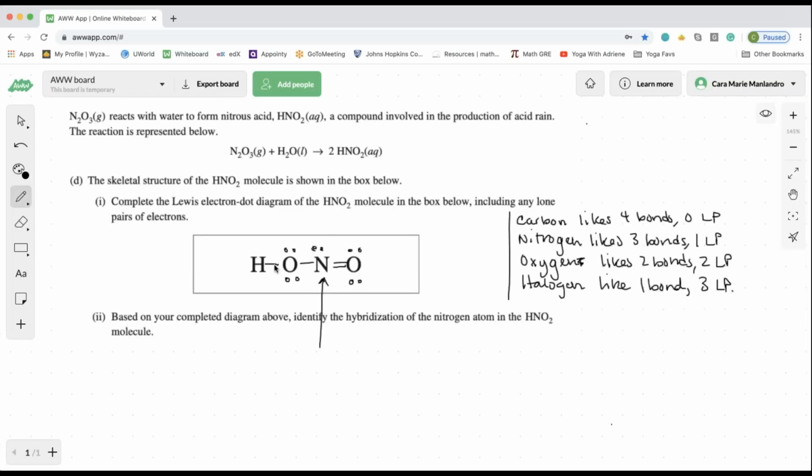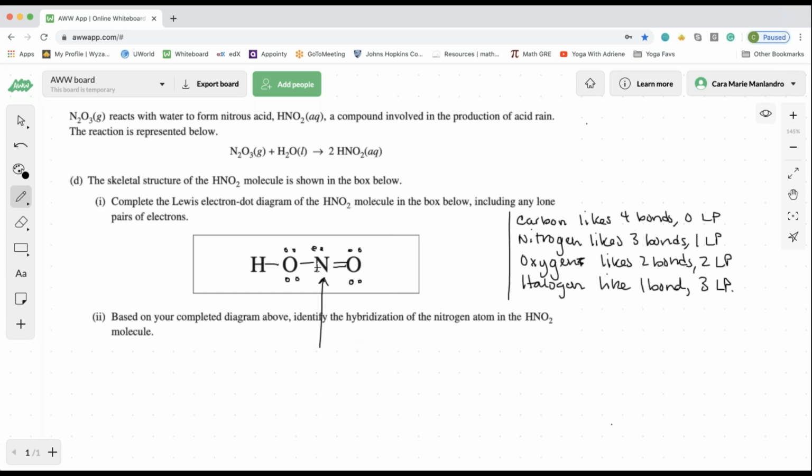The way that I've always taught this, oh, you can't see what I'm doing. It's not good. Hang on a second. Okay, so there's our Lewis structure. Does anyone have any questions? Make sure I answer the questions before I go on to my little nifty trick on hybridization. Does anybody have trouble with hybridization in general? I think that most teachers teach it in the most confusing way possible.